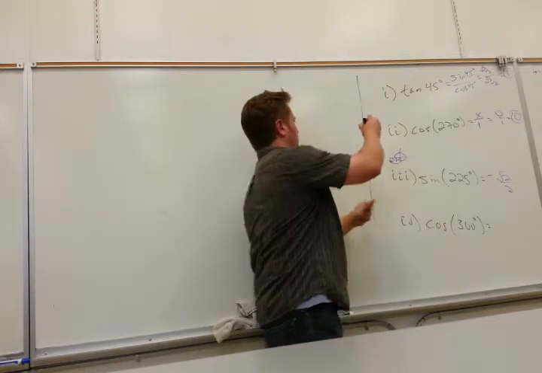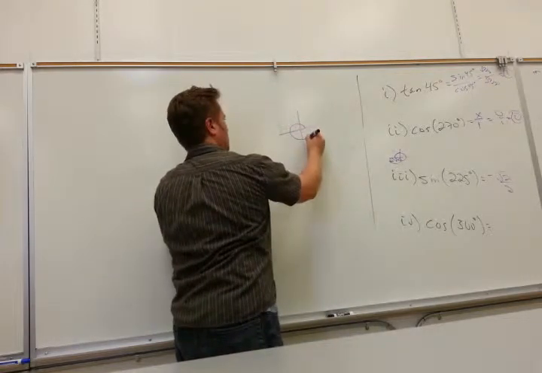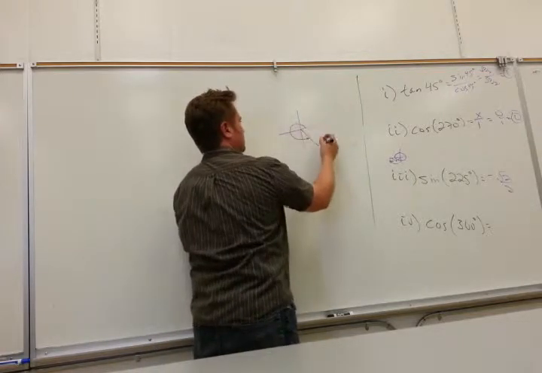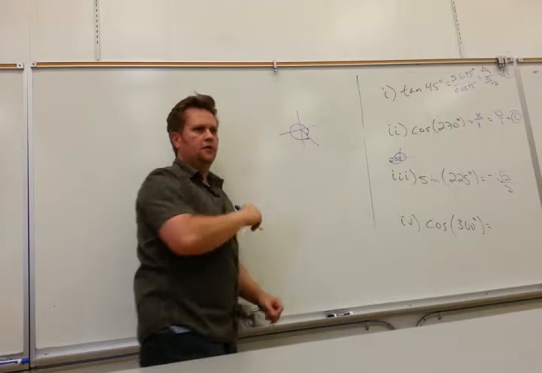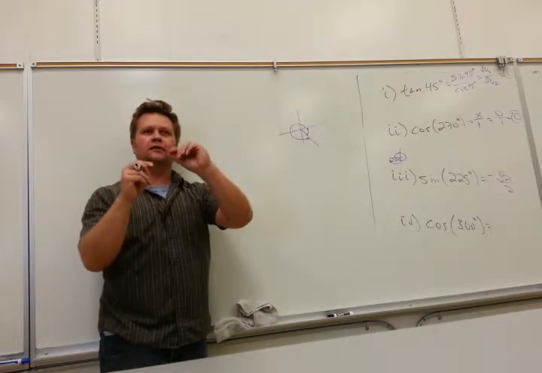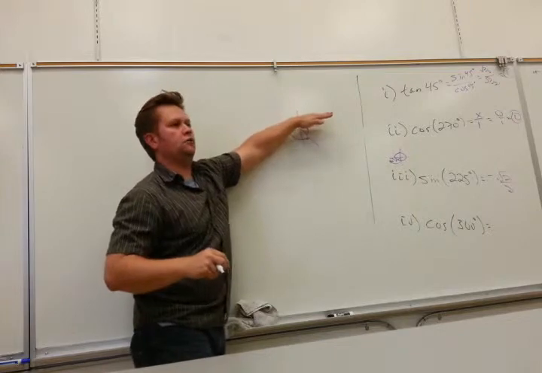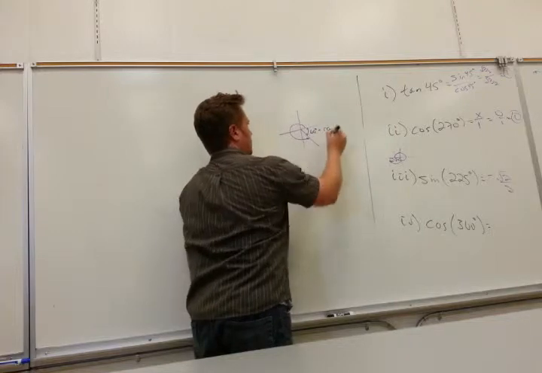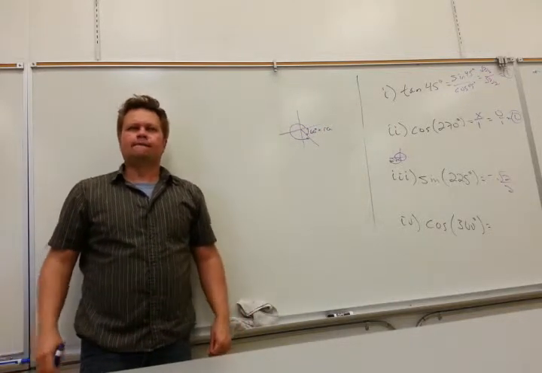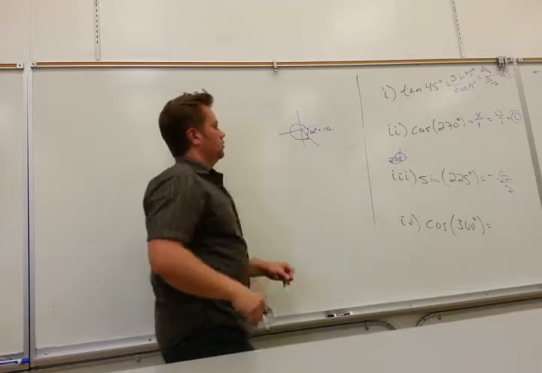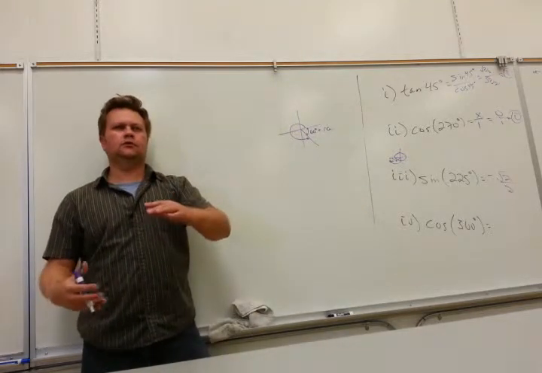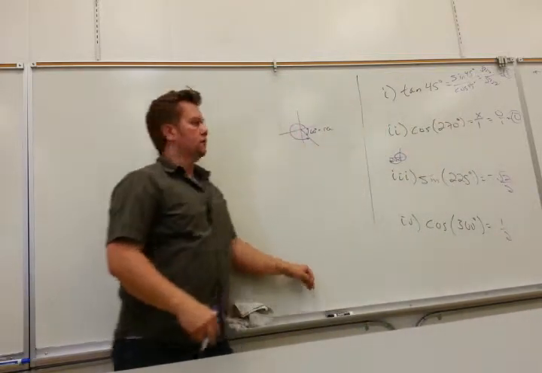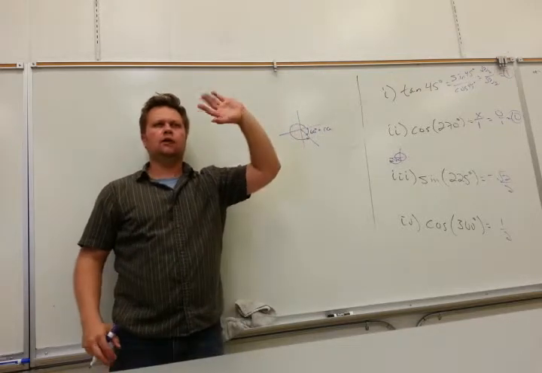So cosine of 300, where is 300? It's about right there. How far is that away from the x-axis? I like it, but let's stick with degrees for right now. 60 degrees, right? Because the x-axis would be 360 in this case, all the way around. So the reference angle here is 60 degrees. So then what is the cosine of 60? We just did that one. 1/2. And is it going to be positive or negative? Positive. Just because x is positive there. Right? How do we feel about that so far?